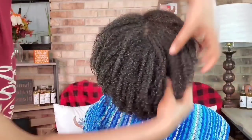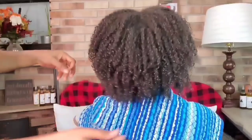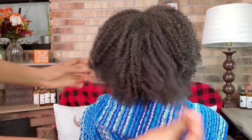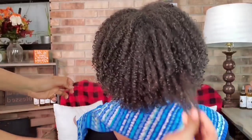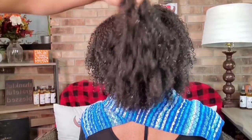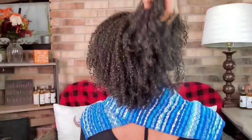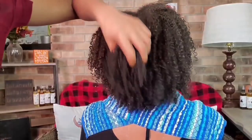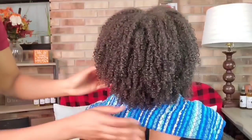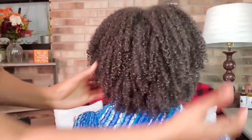If you can see, from the first day I started her treatment to now, it's just one month of difference, and you can already see the difference in her hair. You can see the length, the thickness, and how her curls are looking so bouncy and so full. Natural is always the best. My DIY ingredients are working, and you get to see it in real life, not just on myself and my daughter's hair anymore. I hope you continue with me on this journey so you can see the improvement of her hair from day one up to her six-month treatment.